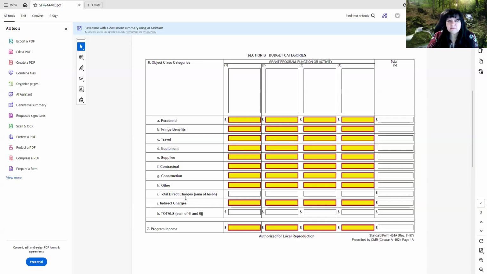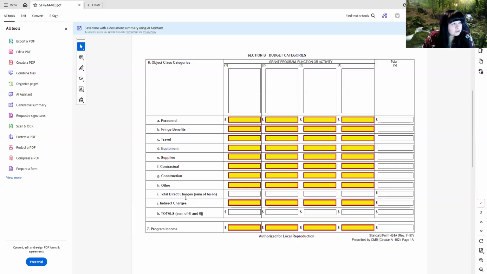I think that was one of the misconceptions folks kept having, thinking that there was a formula in there, and there is not a formula. So just ensure that as you're working with your budget, you've calculated the modified total direct cost, and then your percentage, if it's your 8%. Then you plug in that number, and it should total to the total amount in K, what you are asking for in that first year of your budget.